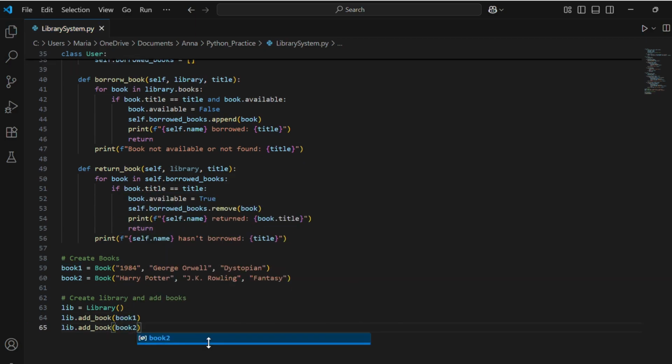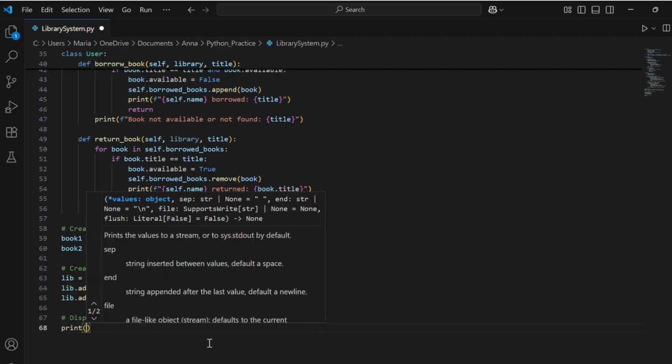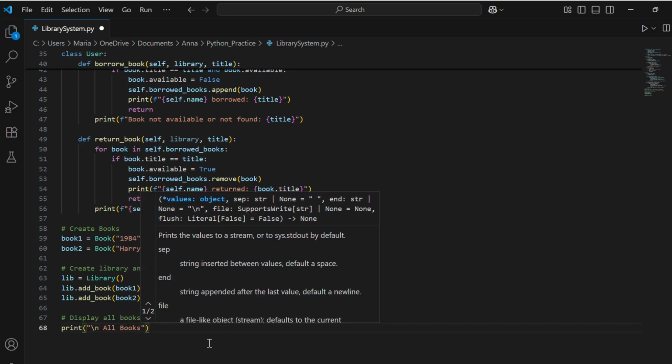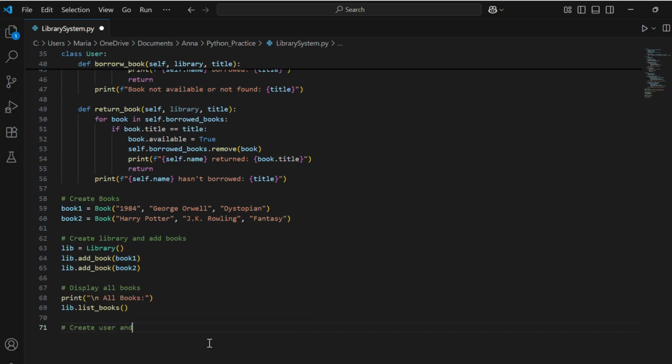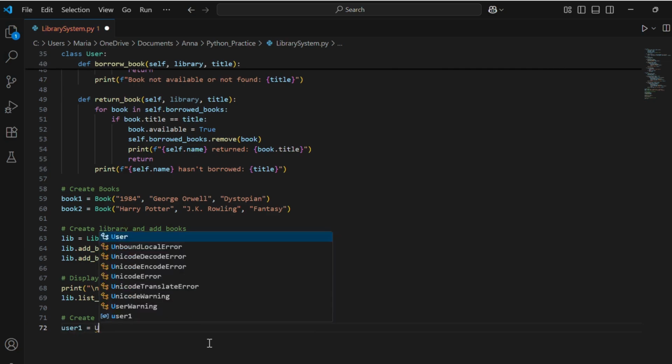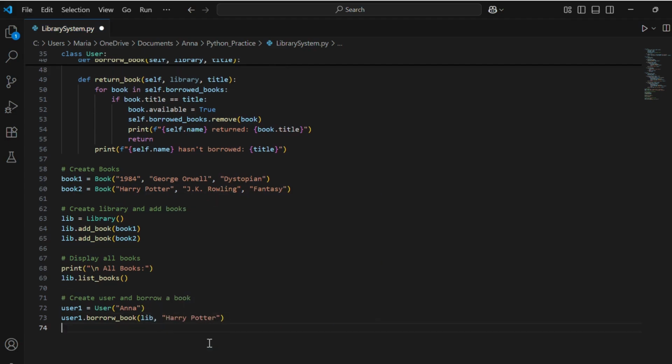Next, let's print all the books in the library. So again, we use the object of class Library, lib dot, and then call the list_books definition in the Library class. Now, let's create a user and borrow a book. user1 equals User followed by my name, Anna. user1.borrow_book(lib, "1984").